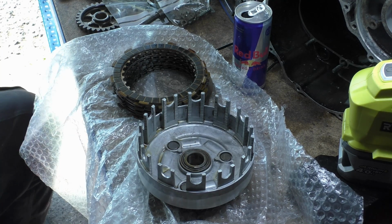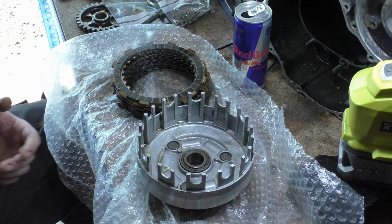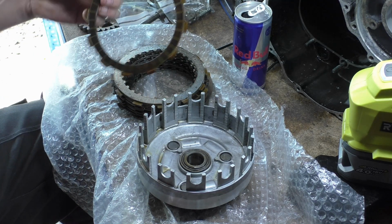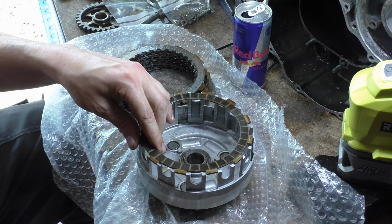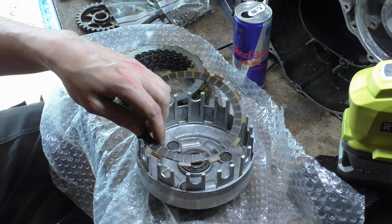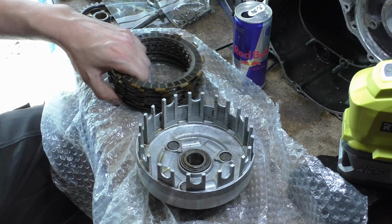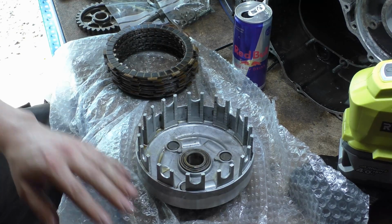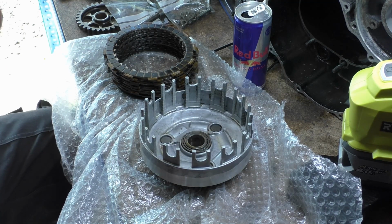So today we're going to talk a bit about clutches. This is the RG, it's all on the bench so we might as well use it. Friction plates, all gooey and sticky and lovely. You can see where a lot of the oil's burnt on, which makes the point of why I use oil, because the whole thing gets hot. So that's your clutch pack, and then we're going to look at our clutch boss. Basket, boss is the other one, idiot.